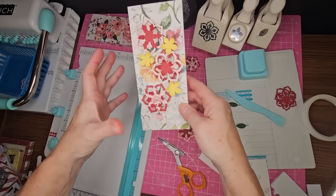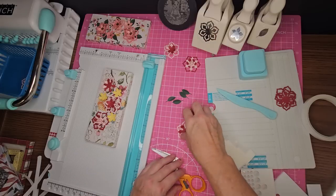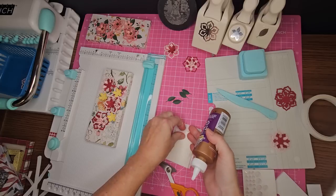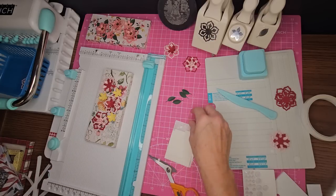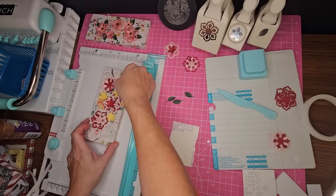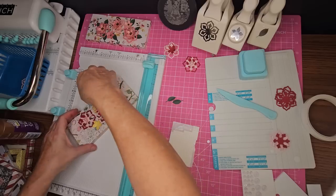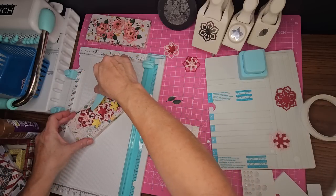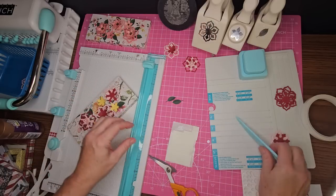So now I've got some yellow to kind of pull out that yellow. So now I have to add my little leaves. The best way to add my leaves is with glue. And one of the things I like to do is just add a little glue, because this is kind of like wax paper that I'm pulling these off of. So this isn't going to hurt anything. But now I can add the glue to the back end of the leaf and put it anywhere I want it. I can use my scoring tool to hold it down to make sure he gets to where I want him to be and that he gets pushed down.